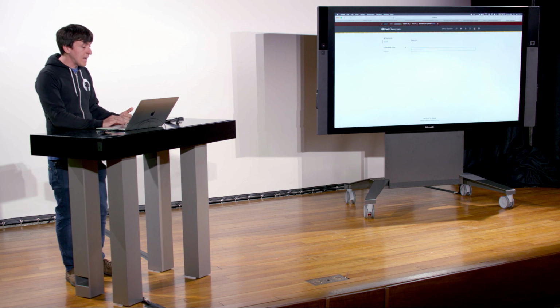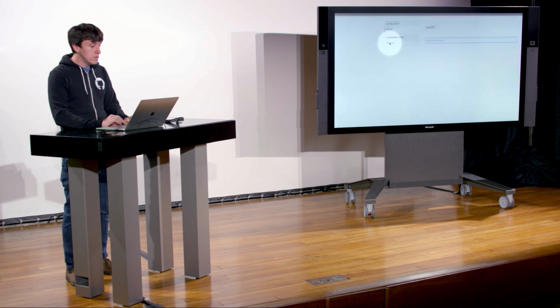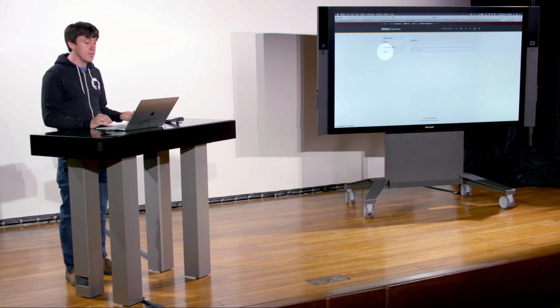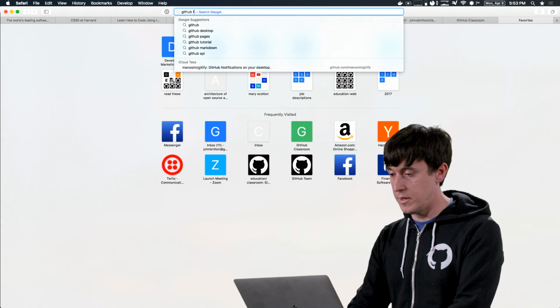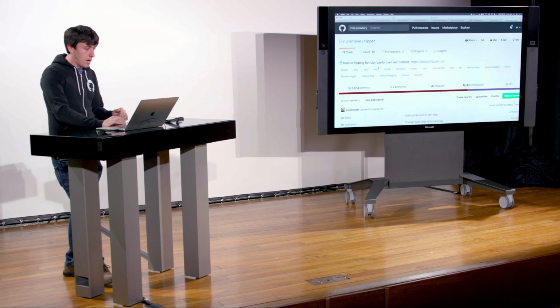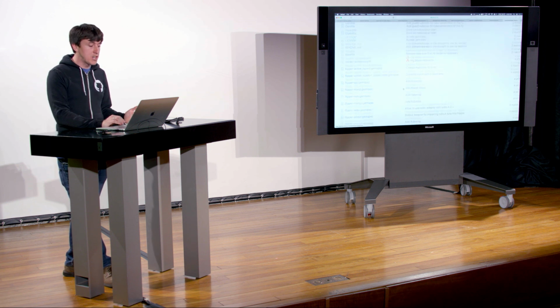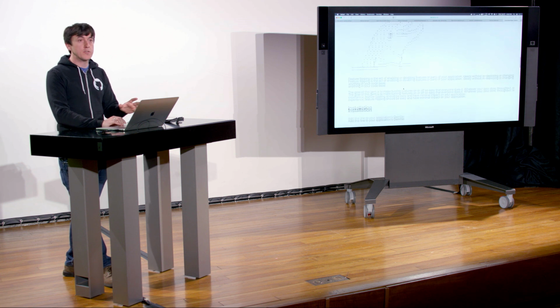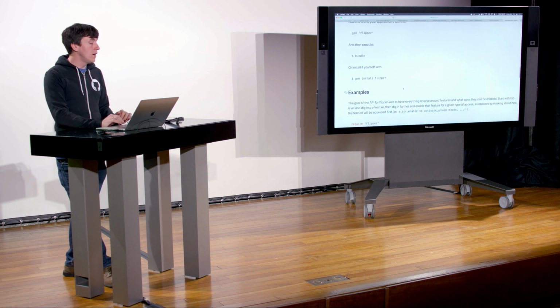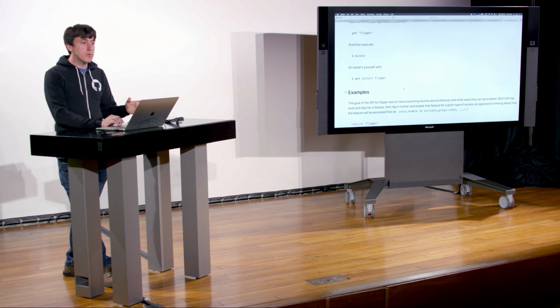Within this interface, we link out to this thing called features. And features, this tool, is actually an open source Ruby gem called Flipper. So it's GitHub Flipper. So here's the gem. If you're interested in building apps that have feature flippers and you're using Rails, this is definitely a thing to check out. It's probably too in-depth for me to go into all of how this works, but we didn't build everything that I'm showing you uniquely for this app. Every Rails app that we use has the ability to do this feature flipper thing through a third-party library.